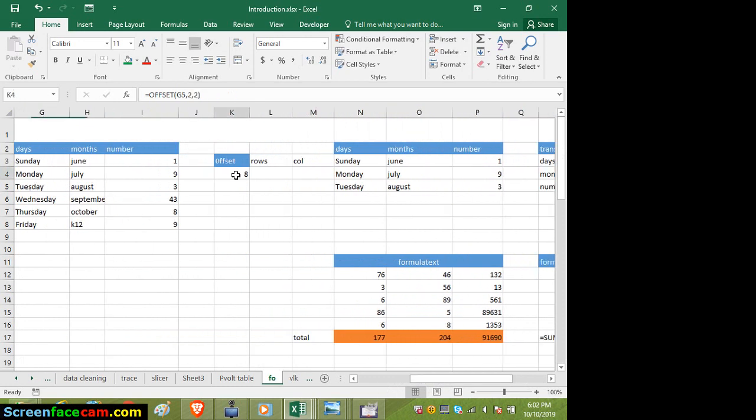Okay, so when we come to offset, I want you to see this is the formula we have there. Are you able to see clearly? Okay, so what offset is simply doing is that from the point of reference you are at, how many steps do you want me to move away from it using the rows? Then when I move away using the rows, how many do you want me to move away using the columns? That's what we are doing here.